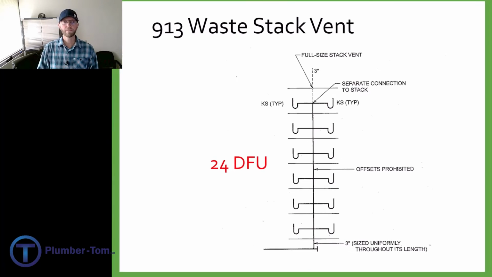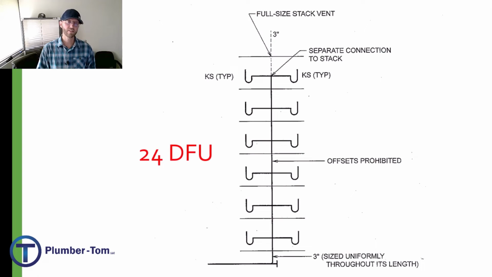Now before we go on from the waste stack vent, let me just emphasize the fact that if you were to take this exact same diagram and then use a vent stack next to that, because you're more than 5 branch intervals here, and you've got all those fixtures, imagine how much extra pipe and labor it would require to run an additional vent stack all the way up and have all of those vents coming across and tying over to it. That's a lot. I mean, more than double the amount of work, pipe, fittings, and everything. So this accomplishes a lot, and if it's done correctly, it works fine.